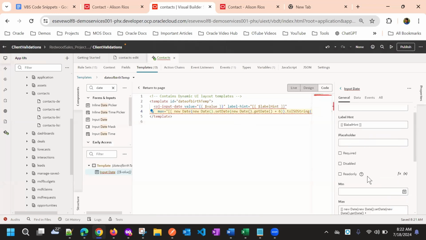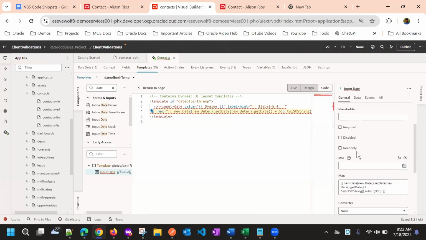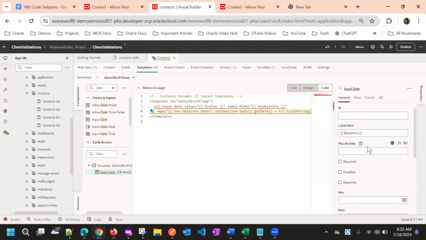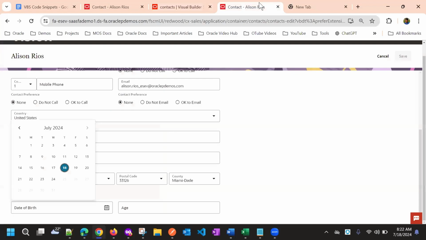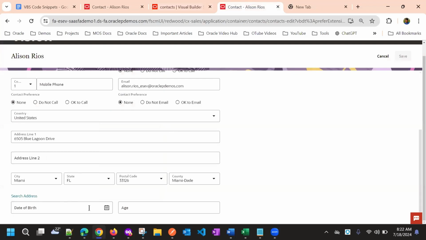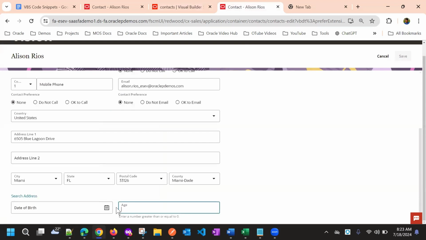Use min and max for dates to validate the date. So now we have this validation in place, and we need to calculate the age based on the date of birth.